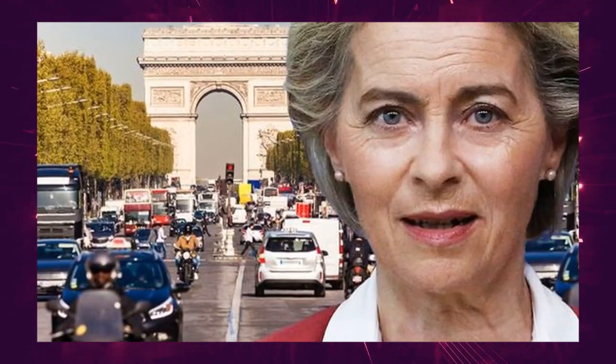Petty EU rules requiring UK drivers to sport a sticker on their vehicle whenever they drive in Europe underline the bloc's desire to cause difficulties rather than assist, a Brexiteer has said. Prior to quitting the bloc, British motorists on the continent have been able to drive quite straightforwardly. However, since severing ties with Brussels, the situation has become rather more complex.